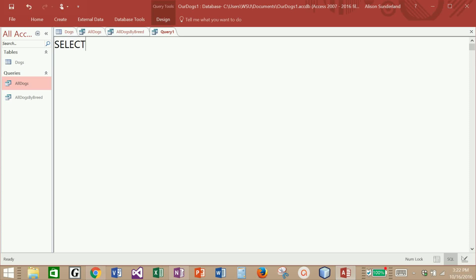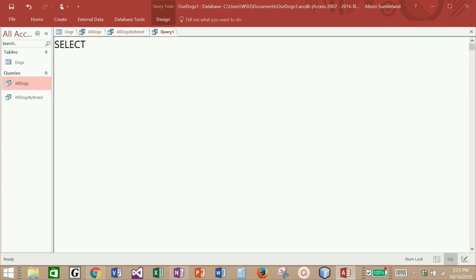So there's one optional keyword, one of the last keywords that we haven't talked about yet, and that is the where clause. The where clause is a powerful tool that allows me to add conditions on the information that's coming back. So far, we've been pulling back all of our dogs, sorted in ascending or descending order by breed. I could have sorted them on name or any of the other fields in the table.